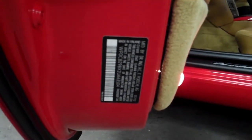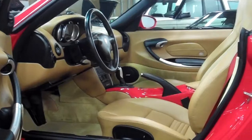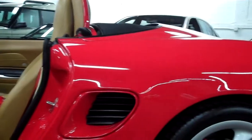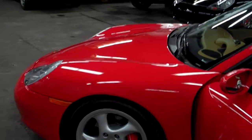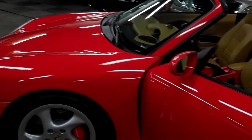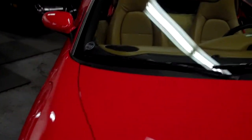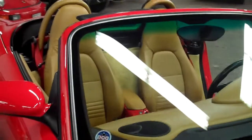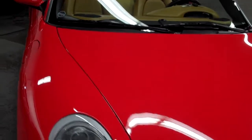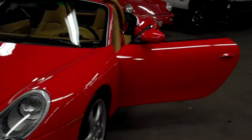You can see the original factory VIN sticker here on the driver's door. It's just an immaculate Boxster. They're so hard to find now in this type of condition — there's not many left like this. It really speaks volumes to the person who owned it before. The previous owner was a Porsche Club of America member, and they do have the sticker on here which I left on. We have every record with the car — it was dealer serviced its whole life, service book was stamped.